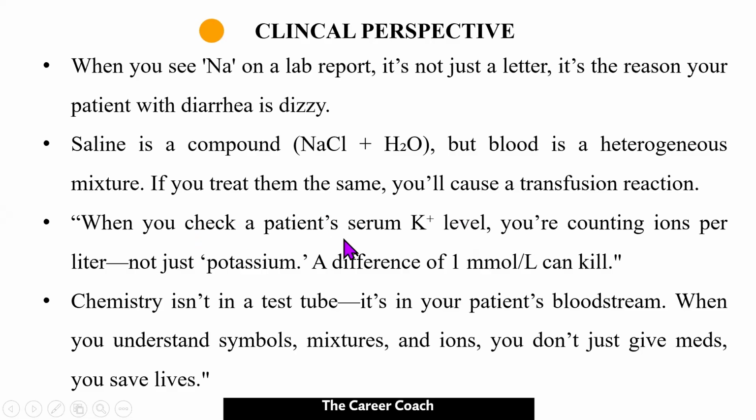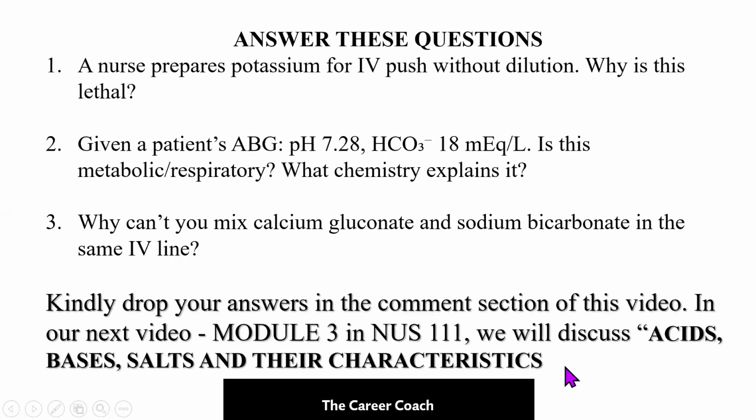Thirdly, when you check the patient's serum potassium level, you are counting ions per liter, not just potassium. A difference of 1 millimole per liter can kill. Chemistry isn't in the test tube, it's in your patient's bloodstream. When you understand symbols, mixtures, and ions, you don't just give meds, you save lives.